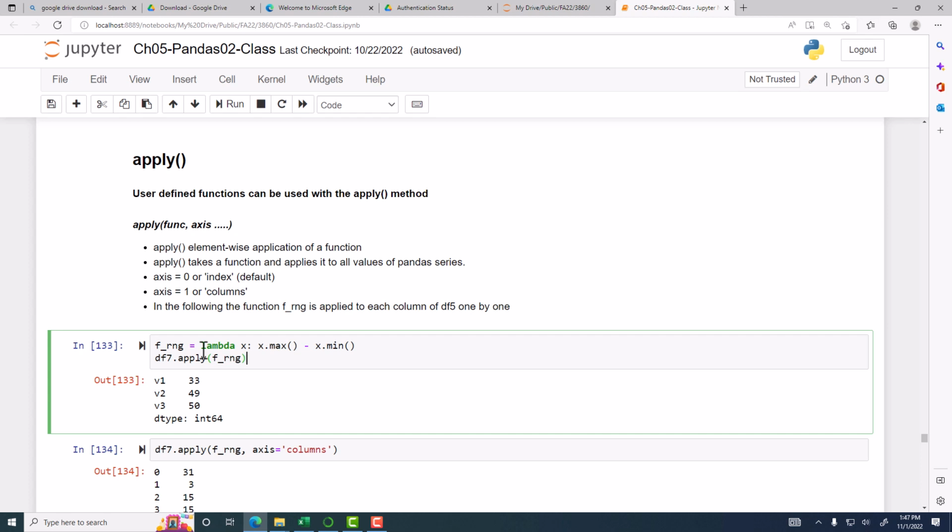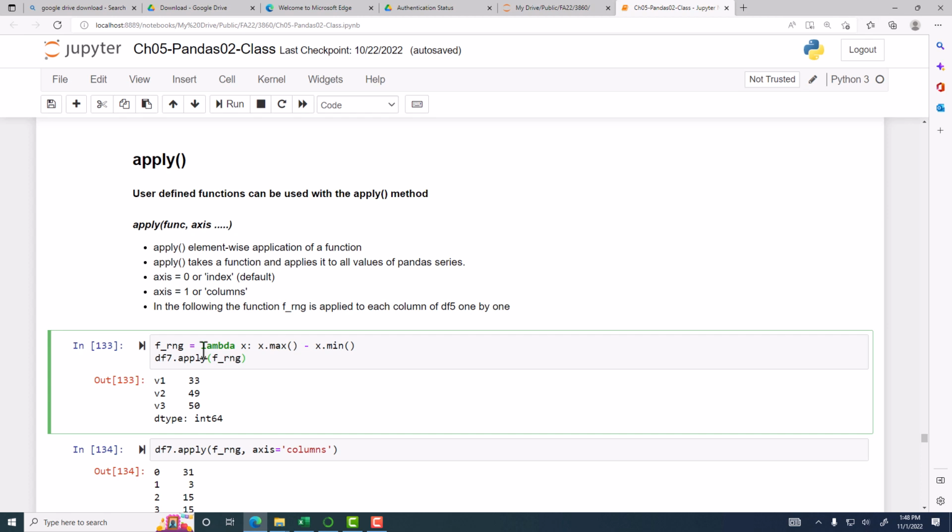So I have lambda x. Now what is that x? You're going to supply the x. When you run f range, x will come in. That's where the input goes. So input dot max minus input dot min will give you the range. That's defined there.